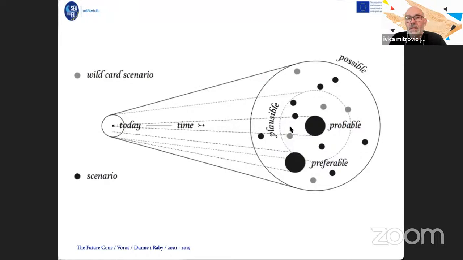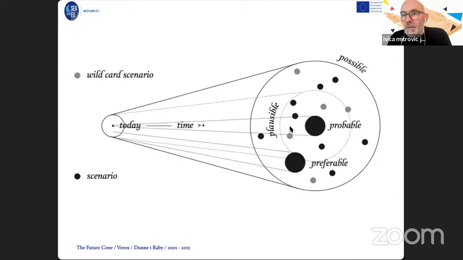And this is one of the key tools people use when thinking about the future, doing forecasting, prediction, or speculating about the future. It's called the future cone. Here we can see that the future is not linear. There are many possible futures. Starting with the present, we go into the future, where there are lots of possibilities, and we can see these different circles, which are possible, plausible, and preferable futures.